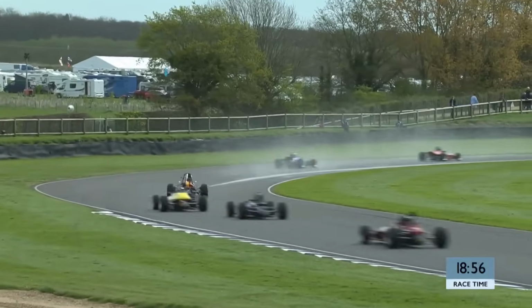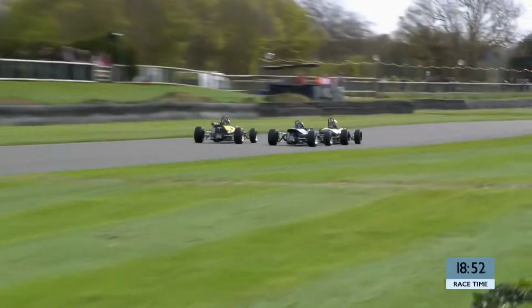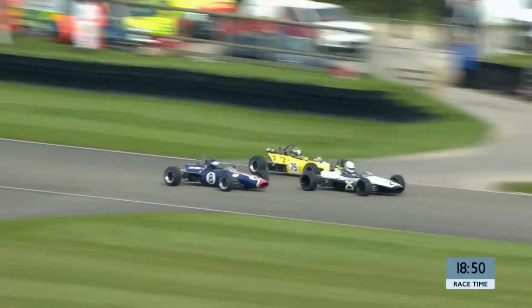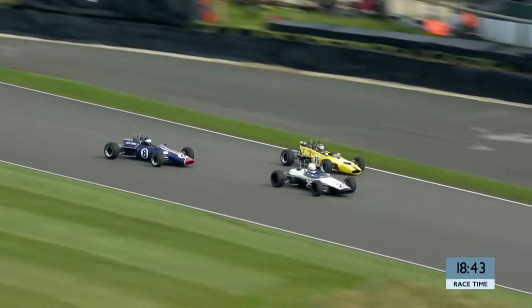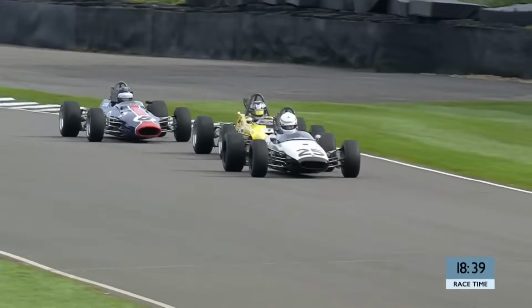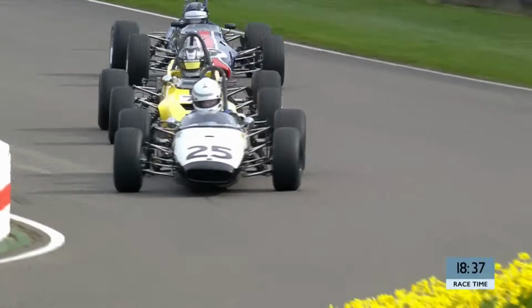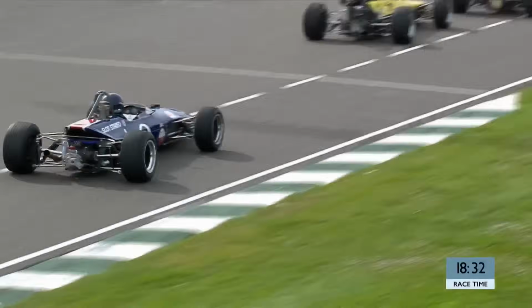Yeah, well, that was quite something, but quite a classic moment there, unfortunately, at St Mary's, when you're absolutely flat out through the second part of the corner. When you go to the right, if someone goes off in front of you, you often just follow in, because sometimes your line is compromised. But that start from Peter De La Roche, he must have been schooled at Santa Pod Dragway. Phenomenal getaway, but the racecraft of Andrew Hibbard put his Brabham into the lead. But the first 3 covered by a rather large handkerchief as they go through the chicane for the first time.